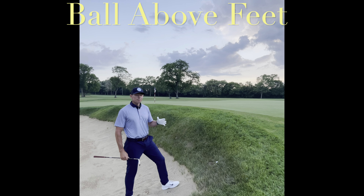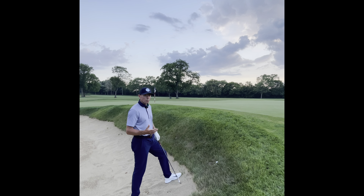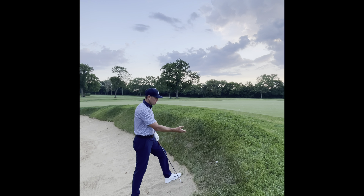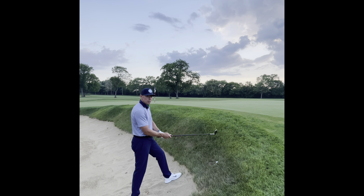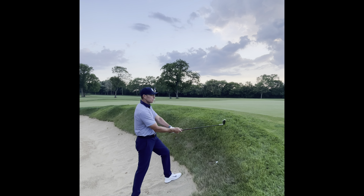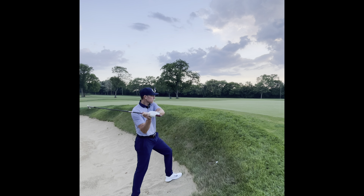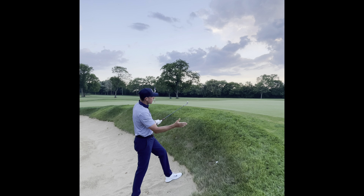Now I have the ball above my feet. I virtually have no choice but to stand pretty much straight up and down and get my arms out so I'm putting the leading edge fairly close to the golf ball. I wouldn't recommend grounding your club because these lies are so delicate that any wrong move the ball can roll right down into my footprint and I will be penalized for moving the golf ball, so we want to make sure that you hover the club. One thing we used to do in junior camps was a trick shot — have them hit golf balls off their knees. So when the ground got closer, much like this shot, if they used too much shoulder joint, the club is going to bottom out way before the golf ball because of sequencing issues.